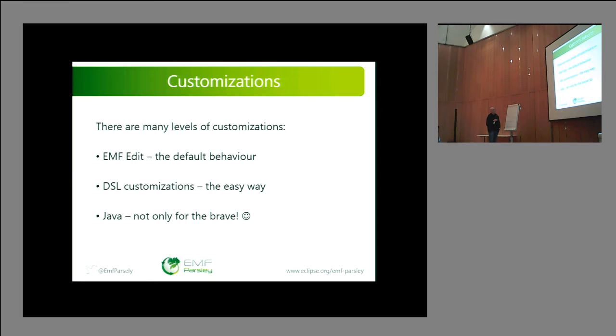The customizations can be done in three ways, and all three ways work together in cooperation. Again, you can do things with your .edit project, or if you have an existing .edit project, it will continue to work with Parsley. You can specify the customization with the DSL, and that's the easiest way because the DSL is compact. But if you want, you can use purely Java to write all the customization. And you can use these three things together.